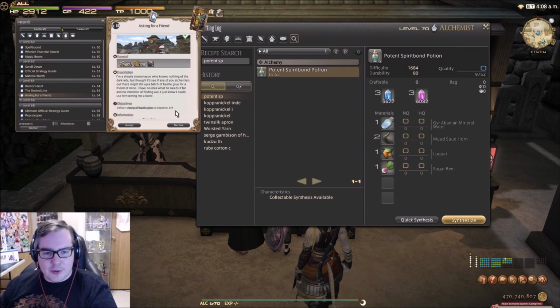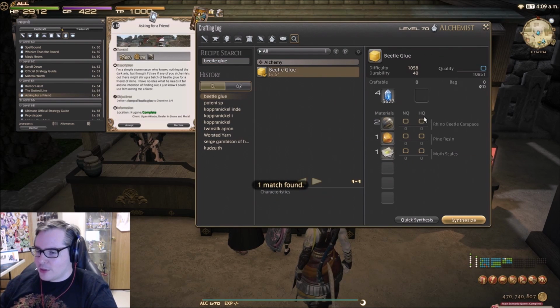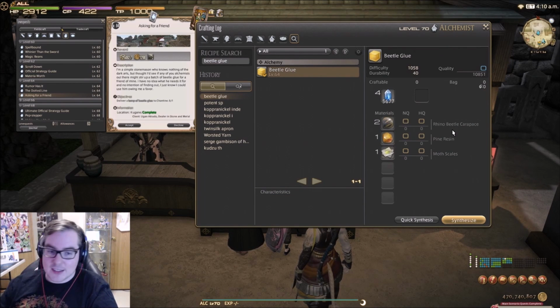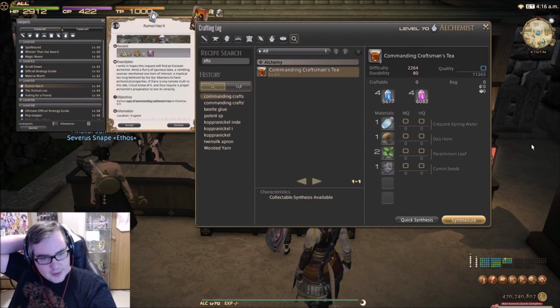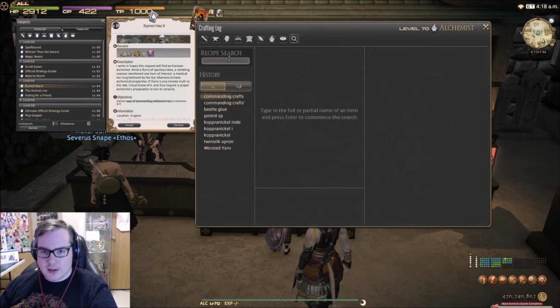64 is a little tougher one, simply because Beetle Glue right here is not cheap anymore on my server. These are about 4k per on my server right now, and that makes this expensive. So you might want to do something like Commanding Craftsman Tea instead, or some collectibles, and we will look at collectibles in a second. Oops.